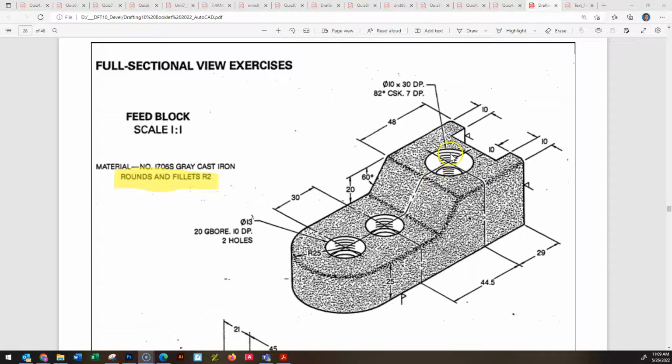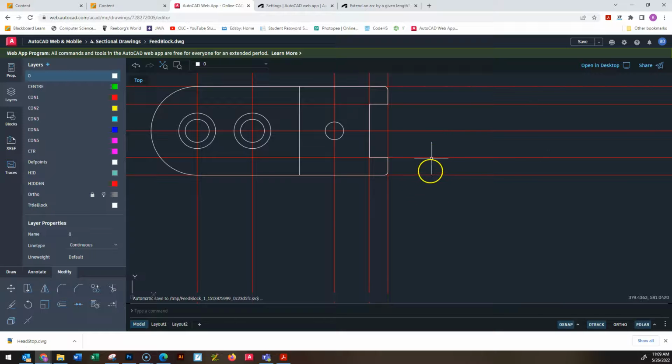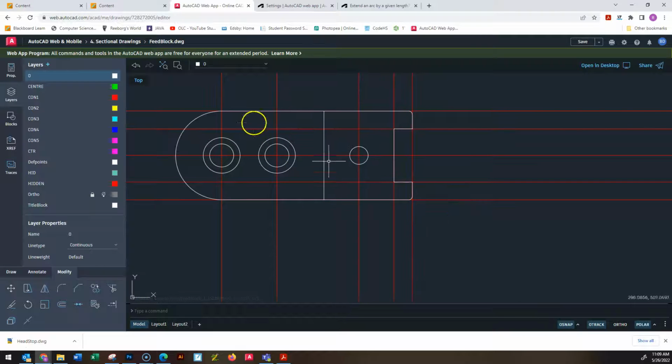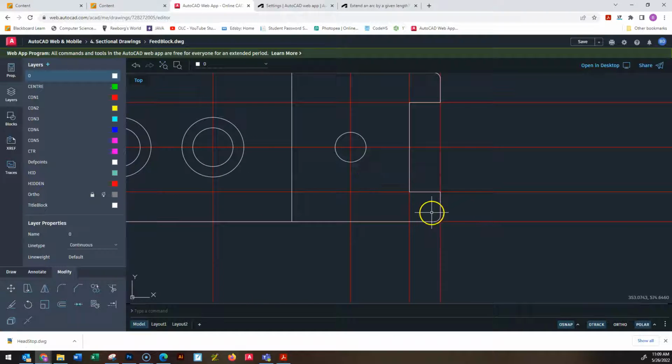So we're going to look at this feed block. You've seen it before. I used it for the example of what a countersink and a counterbore are. And our goal is going to be to create a full sectional. So we're going to run our imaginary bandsaw right through the middle of this thing. I've got it started because you should have lots of practice with your orthographic views by now. So I just took care of the top view of this. I didn't think you needed me to show you how to do that part.